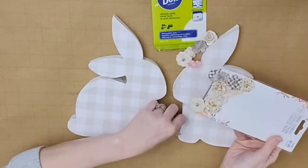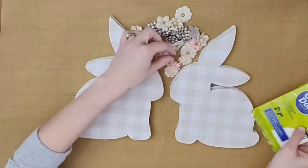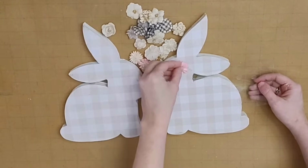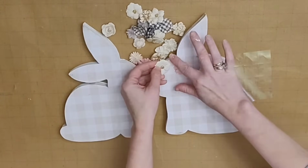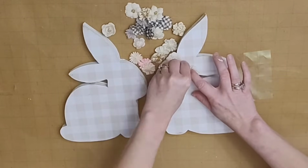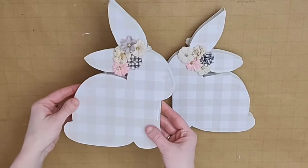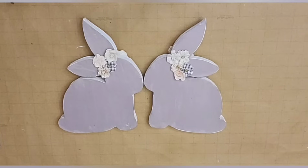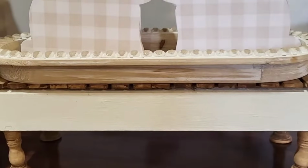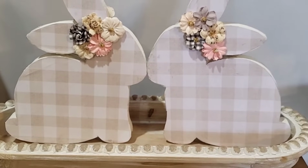Next I came in with these adorable little scrapbooking flowers again, but Dollar Tree does sell tiny little florals. If you're lucky enough to find them, you could use those as well. I'm just going to go ahead and use some glue dots from Dollar Tree to adhere my little florals down so I create little floral crowns on my bunnies. So I'm just going to add 5 or 6 flowers to each bunny in a way that I think looks nice, and I'm going to do the exact same thing with the other type of scrapbook paper on the other side of my bunnies. And that is how easy it was. These are so adorable and so customizable. I hope you like this idea.